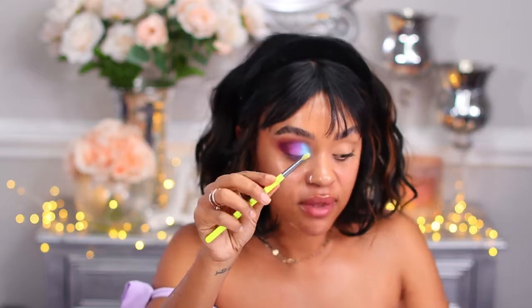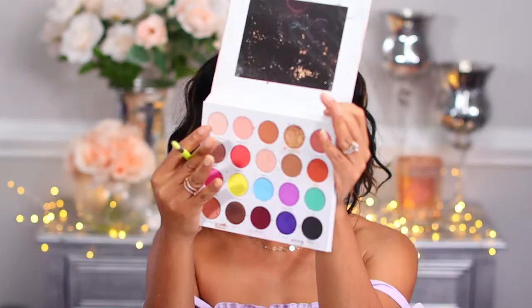Now I'm going to grab a smaller flat brush like this. I don't know if you can see that. Grab this color right here. Place that right up top on the brow bone.